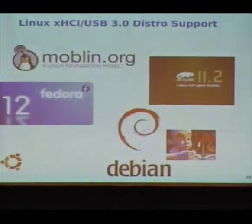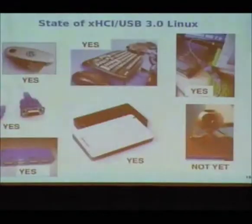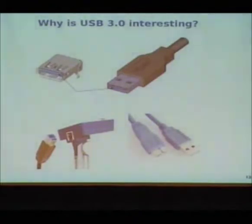Question: what about the really tiny USB sockets found on phones — have they made any changes for that smaller socket? That image on the right is a micro-AB connector, which is what you'd find on your cell phone. What they did is put more wires off to the side for USB 3.0. You'll still be able to take a micro USB cable you have now and plug it into a USB 3.0 cell phone, but it'll just talk at USB 2.0 speed. You need the wires and hardware on both ends to get USB 3.0 speed.